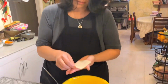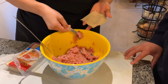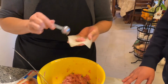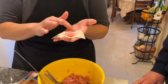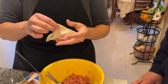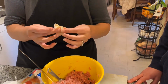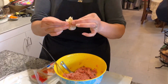You're going to take your wonton wrapper, take your filling, oops, place your filling inside. Then dip your finger in water, kind of like wet the edges, and bring all of it into the middle. Like a dumpling, I guess, wrapping the top, wrapping a present, and then pinching it together.